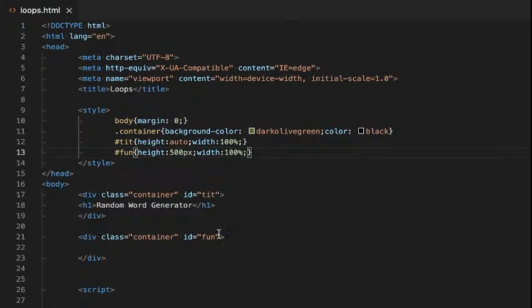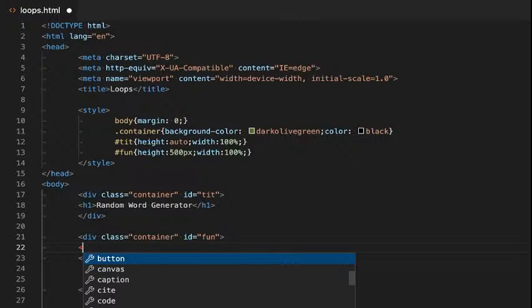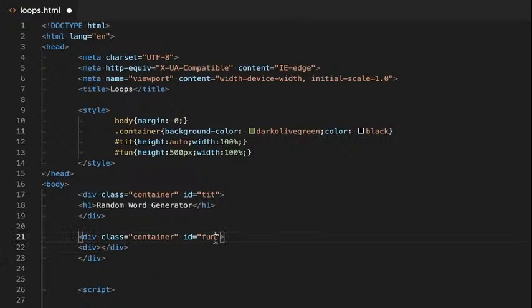Save. Inside. It's not H1, that's going to be the div for the function itself, not this one. It's fine.